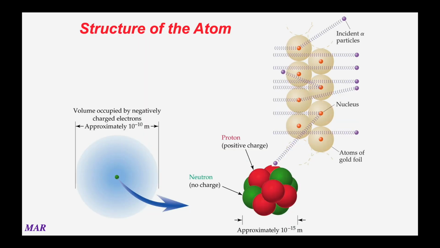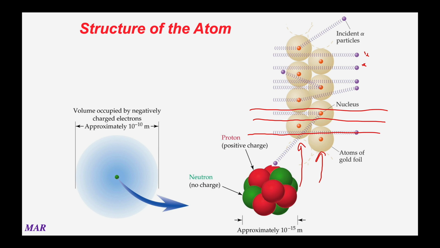This is kind of a better demonstration of what's going on. So these little spheres right here, these are the gold atoms. So in the gold foil, there's not very many of them. And then these little guys right here that are going through, those are the alpha particles that are coming from the radioactive source. And again, most of them just go straight on through. Nothing's happening. All right, I can draw in some here if you want. All right, but they just go straight through.